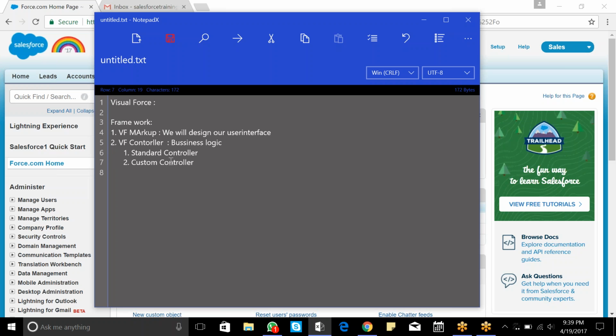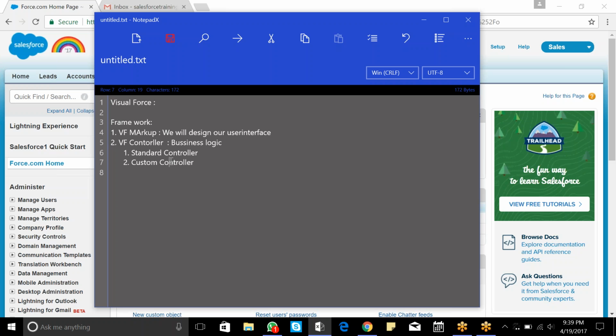Guys, if you observe, Salesforce says standard, custom, standard, custom everywhere. It's nothing, guys. Simple. Standard is nothing but the available functionalities provided by Salesforce. In coding also, if we say standard, it means we will be working by using the available functionalities only. We don't invent anything, we are not writing anything new.